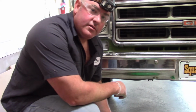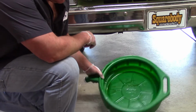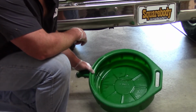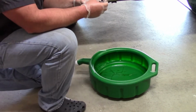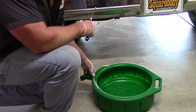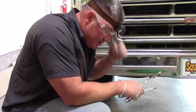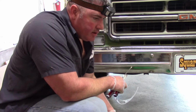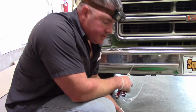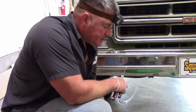We're going to drain the transmission fluid out. I like to use just a big drip pan, as big as you can get. Also, I'm going to use these screwdrivers to scrape that pan area. We're just going to scrape it clean. We'll put some carburetor cleaner on there, and then we'll come back and scrape it again. And yeah, you want that area clean before we put that new gasket on and everything. So let's get to it.